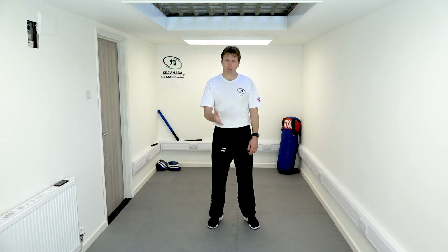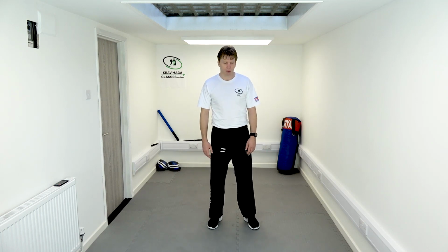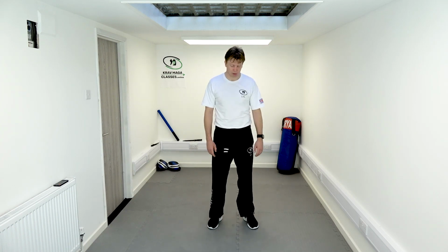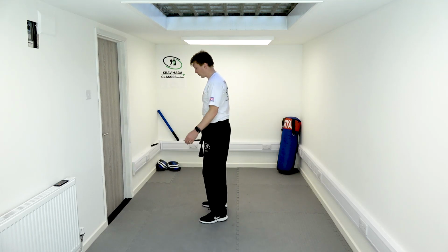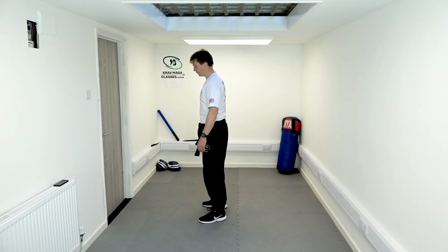Now we're going to do exactly the same thing, but you're going to strike up with the ball of your foot. So 1, look and shift. 2, up with the ball of your foot. 1, look and shift. 2, ball of the foot.